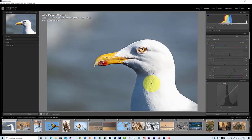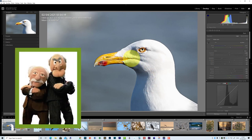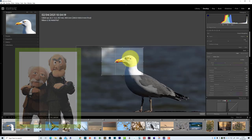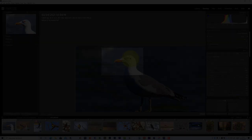It looks like one of those grumpy old men from the balcony in the Muppet Show, if you can remember that. But anyhow, I just wanted to show you that even though I'm shooting with a very long lens on a crop sensor camera, even then you may need to crop even further. So in the debate about just moving closer to the birds, I prefer to have the extra reach from the long lens and the cropped sensor in combination.